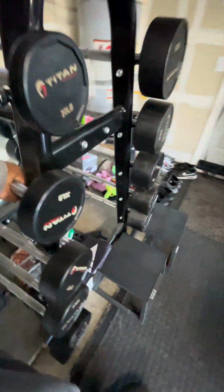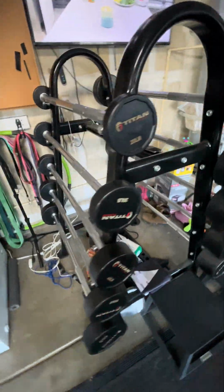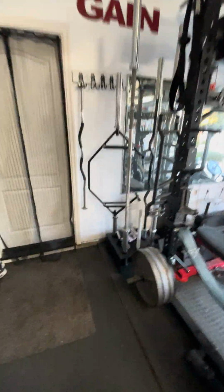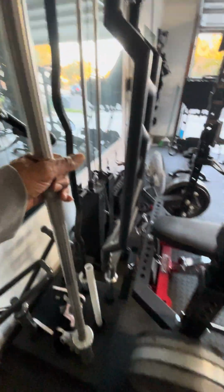Man, it changed the way that I work out. Meaning, I had this bar over here, right? I can use this bar. I had a little shorter, straighter bar. Then I got this curl bar right here by Rogue.